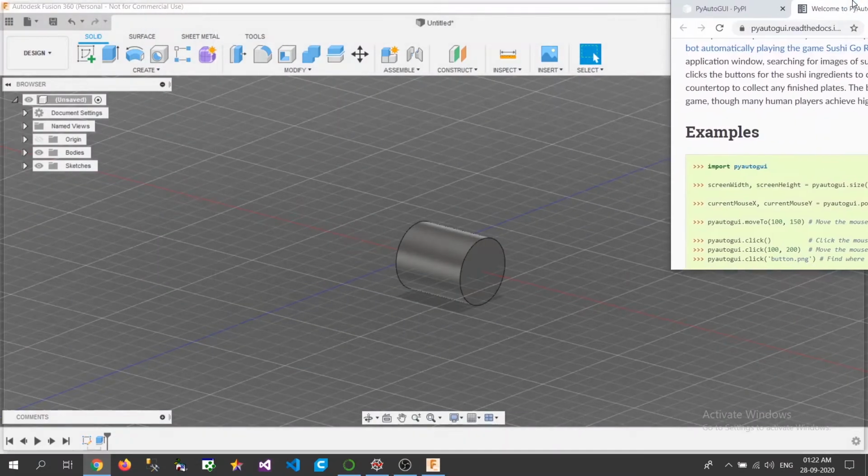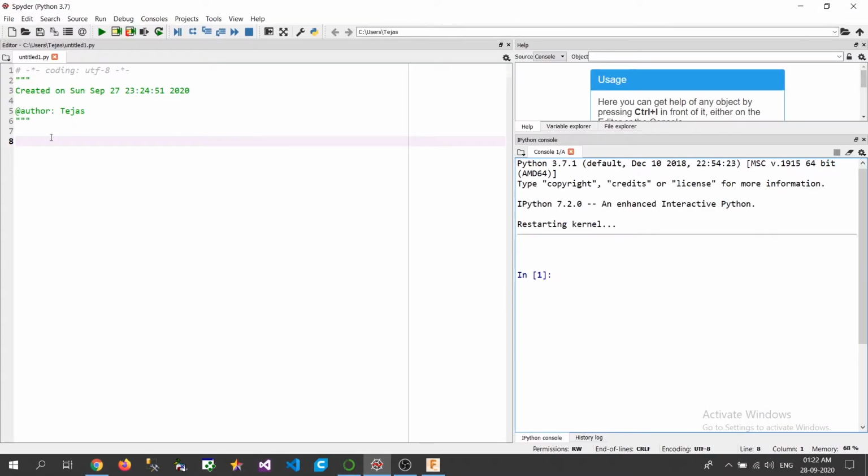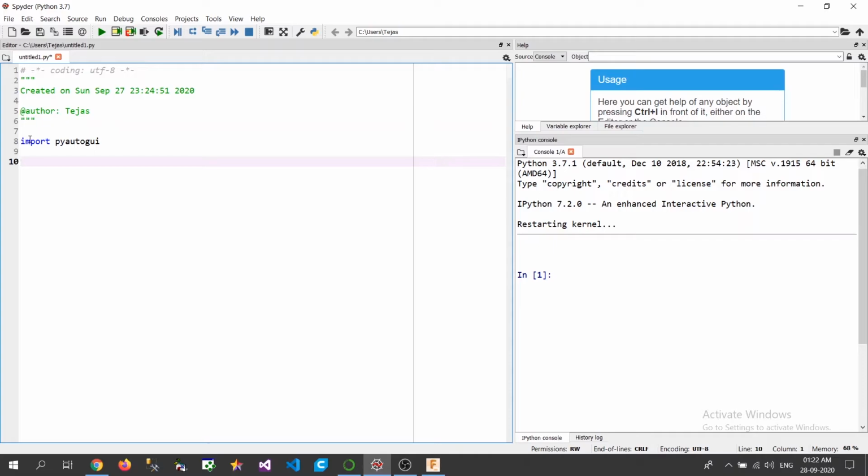I'll take this screen here so that we can have a pretty simple demo. Okay, so import pyautoGUI. Next, we are going to first print the screen size. So screen width, comma, screen height equals pyautoGUI dot size.